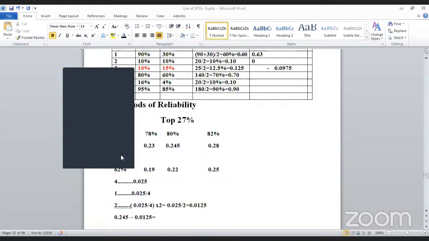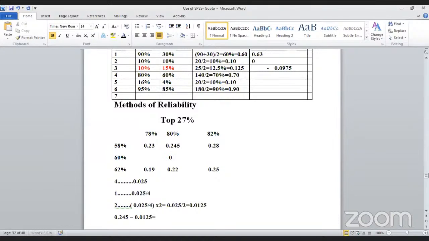So it will be 0.2325. So this value is 0.2325. Now this is the value here. And so therefore here the discrimination will be 0.2325. That becomes the value. So this is how you can calculate for the other one. I'm not going to calculate.